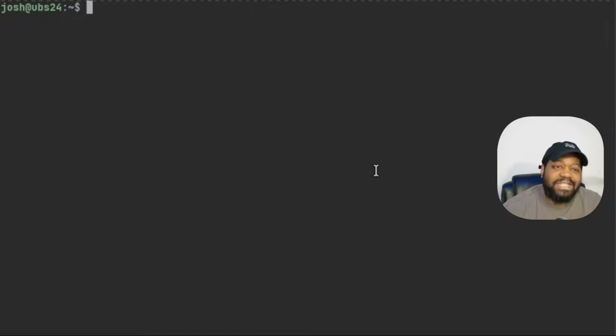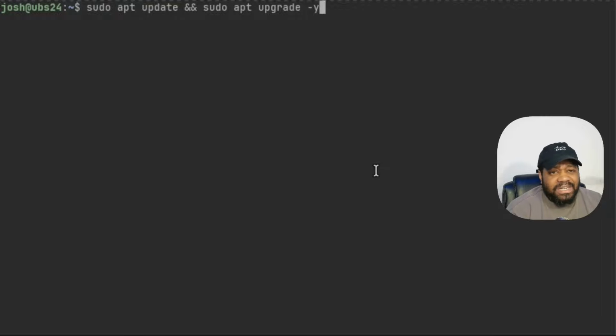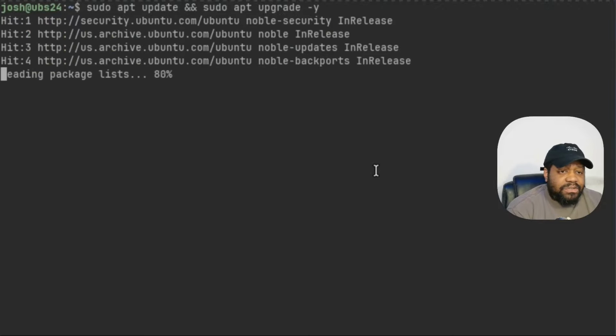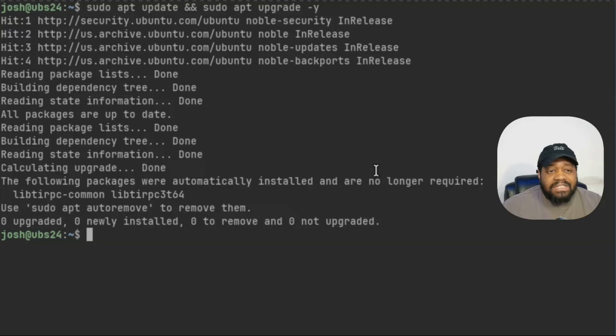And the first thing you need to do is update your system. And so I just hit the up arrow because I already ran my updates for today. I knew it was going to be one of the first commands I ran, but all you have to do is type sudo apt update and sudo apt upgrade -y and press enter. And also go through, check the Ubuntu repository, see if you have any updates to any packages, and then update the system if you have any updates.